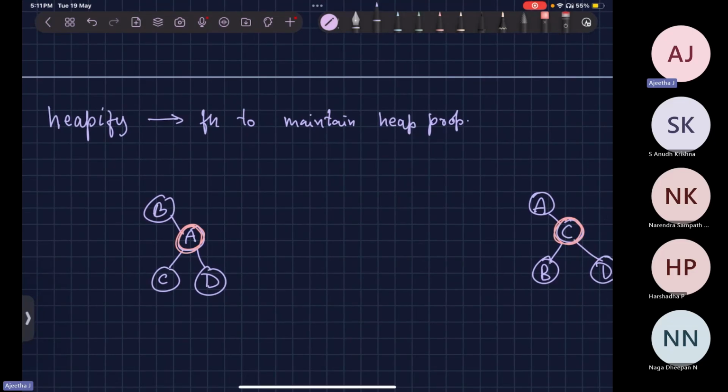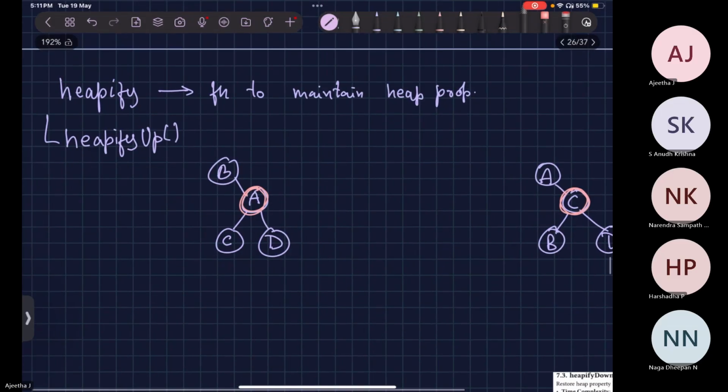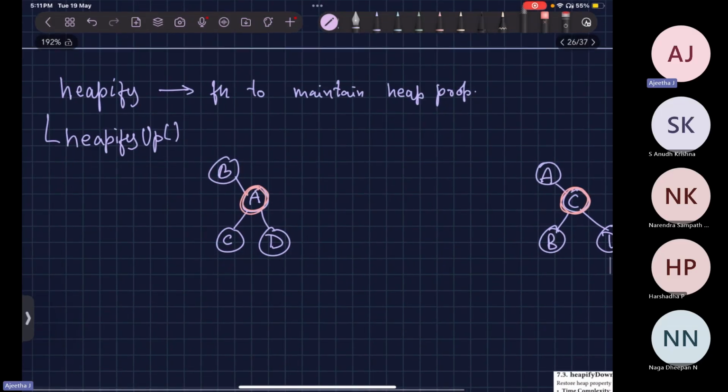First, let's take Heapify up. So what happens is it makes sure that the heap property is satisfied going up.